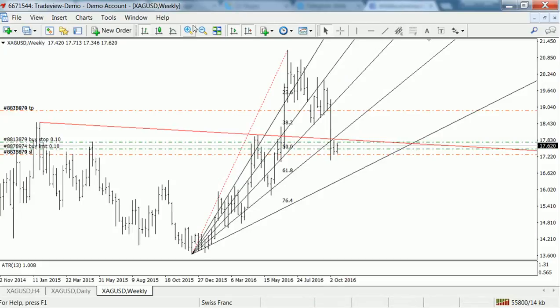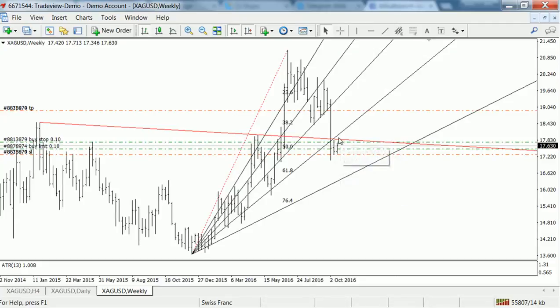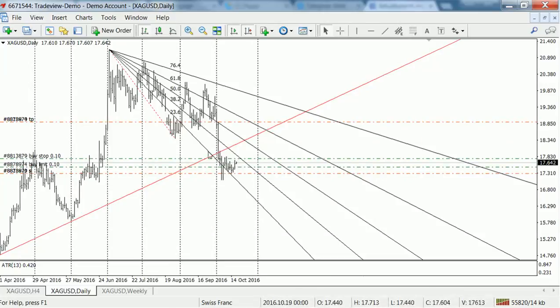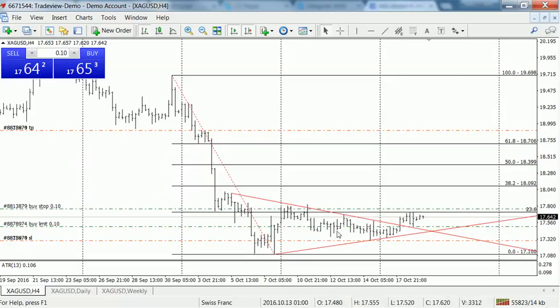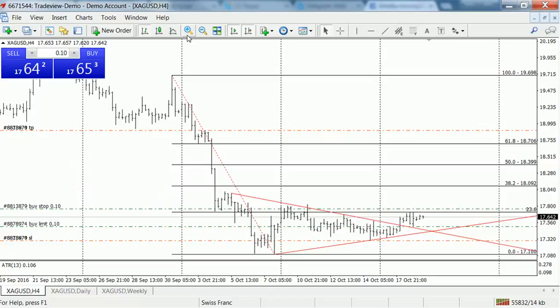But now looking at the line, they're close below that, below this 61.8, and then close below this resistance line ataupun breakout line ni. So kalau katakan dia close above this red line, then quite possible lah kita akan push to the upside. Even then, kalau kita tengok dari segi sini, banyak resistance, unless kalau dia dah dekat sini, then we have a higher headroom to move. Okay, and when we look at the daily, ya, dia pun dah close below this uptrend line. And then on the 4 hour, kalau kita tengok pun macam bearish flag. So that's the downward thrust, and then this one is more like a bearish flag. So looking at the technical side right now, it's not so encouraging to go long lah.